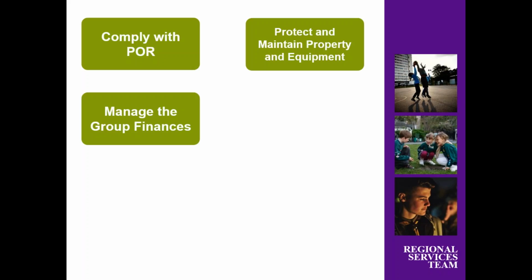You need to manage the group finances. One of the things the Group Executive should be doing on an annual basis is setting a group budget. The group budget will help you to determine how much membership fees you need to charge the young people, how much fundraising you need to do. Do you need to replace tents or other equipment? So the group budget is a great way to work out your financial needs for the year ahead.